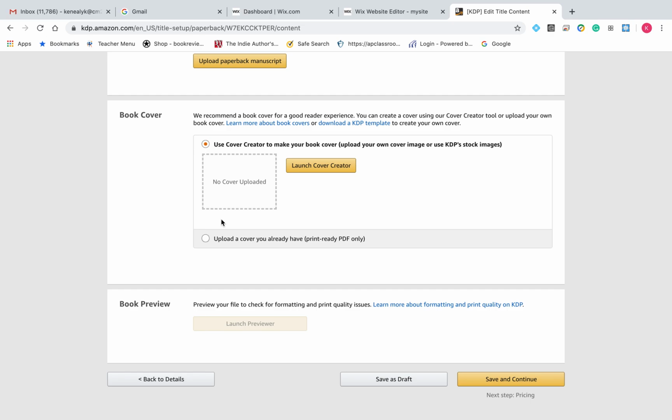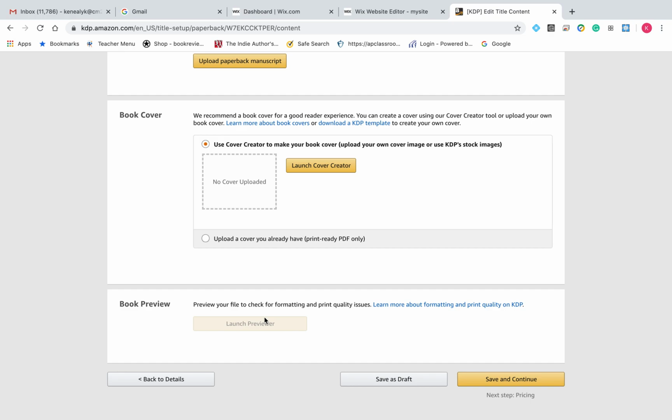All right, so once that's all done, and obviously I don't have this book done, so I'll have to just kind of walk you through here. You would go to launch previewer. This is really important because you have to see what the book looks like before it goes. I've caught a number of mistakes before it goes.